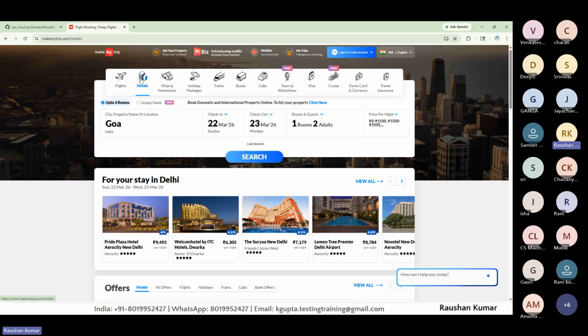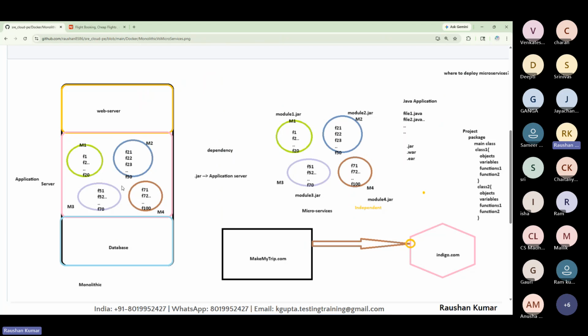So that is the problem of monolithic, because we are packaging it together. An issue with one function will not just impact that particular module, but because of huge dependency, it can create problems for other modules also and the overall application. That's the problem with monolithic: tightly coupled, purely dependent on each other. Absolutely correct. So that's the problem with monolithic applications.